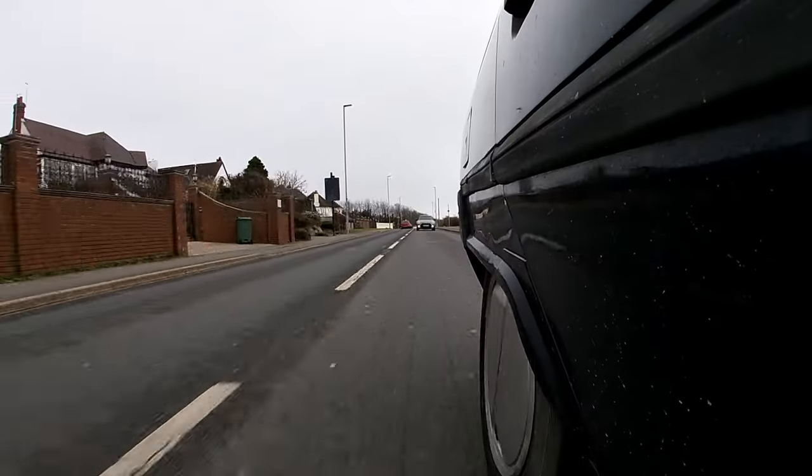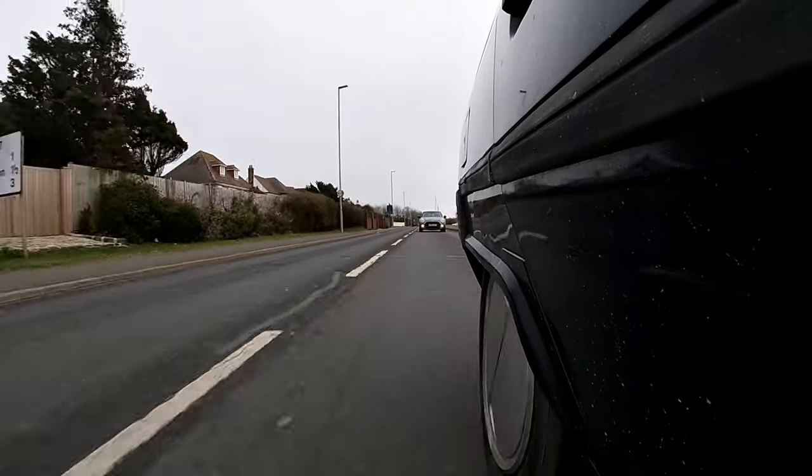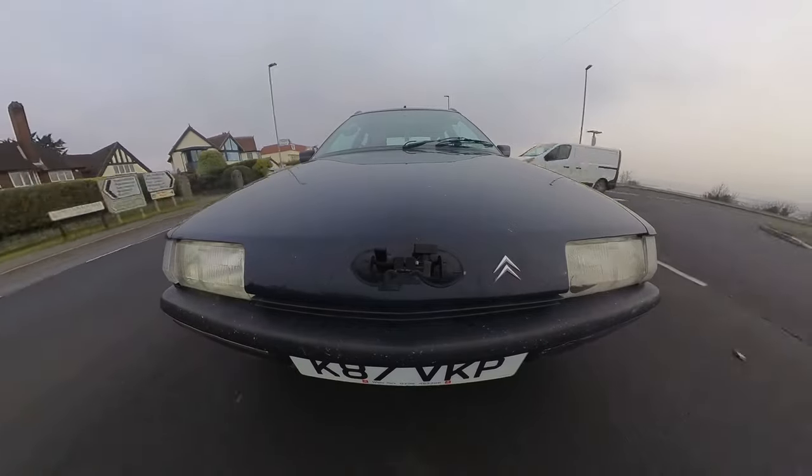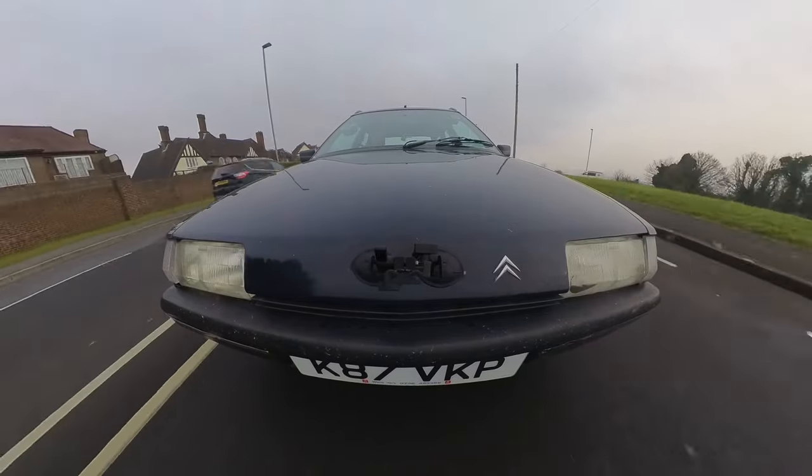I must admit I've never really been that interested in French cars, never lusted over a French car. Perhaps this is ignorance or naivety, but other than some of the pretty cool 90s hot hatch French cars, to me a French car is something that's cheap to buy, cheap to insure - your first car. You own it for one or two years, get a couple of years of no claims, then buy yourself a Japanese car, then eventually a German car, and spend the rest of your life dreaming about owning an Italian car.